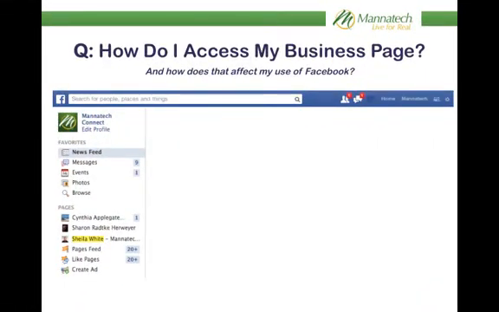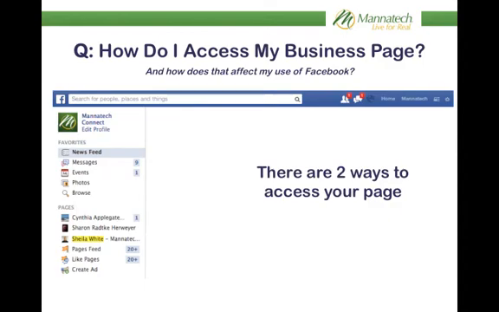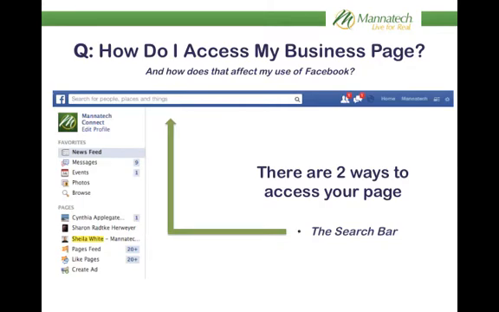You will log into your personal Facebook page to get to it. So you put in your personal email address and your personal password, and it'll bring you up to your Facebook page. Now here's how you connect to it. There are two ways to access your page. The first one is through the search bar at the top of the screen, where you can type in the name of your business and it'll appear in a drop-down menu. I'll show that to you in just a moment. The second is the menu bar on the left-hand side of the screen, where you'll see the name of your business.